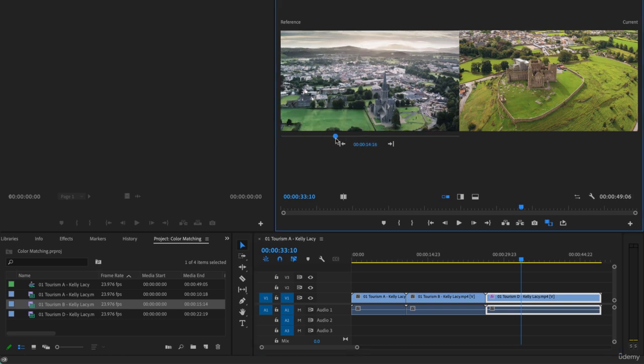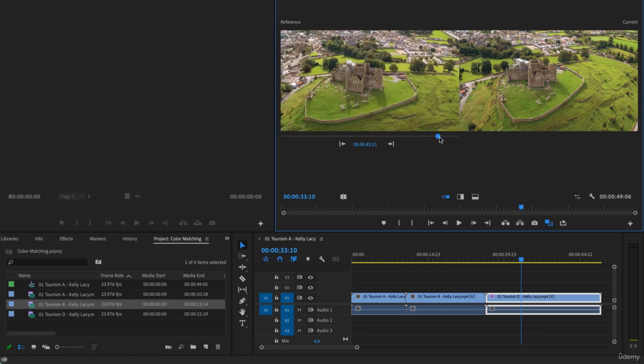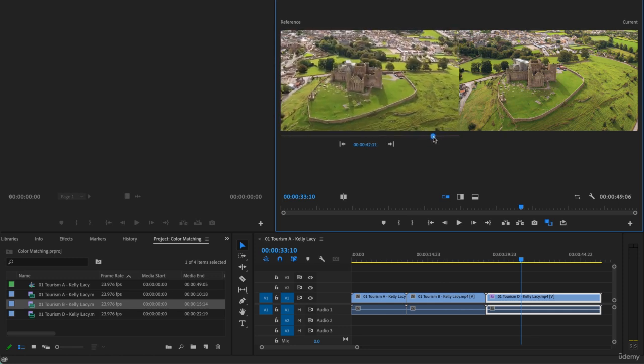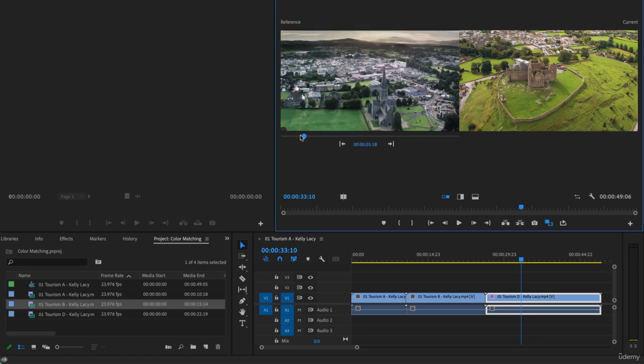Okay, or you can use this little slider, and that's your entire timeline. So you've got to kind of guess, that's the middle there, and this is the end. We're not going to match to the same, it might be different parts of the same. That's going to be too hard. Let's just do different clips. Okay, so right back here is that clip.